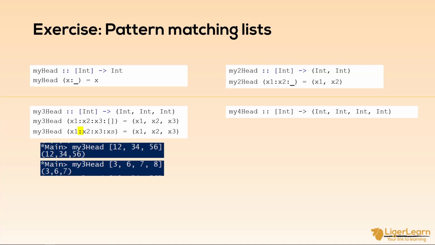We have x1, cons x2, cons x3 just like before, but instead of the empty list at the end we have a variable named xs. Xs here represents the rest of the list after the first 3 items, and since we do not put the empty list there, the variable name we have put, xs, will match any possible list of ints. Remember, a possible list of ints is the empty list, so this actually matches that case too, and so we don't actually need the pattern with the empty list, because this one would have matched a 3-item list too.